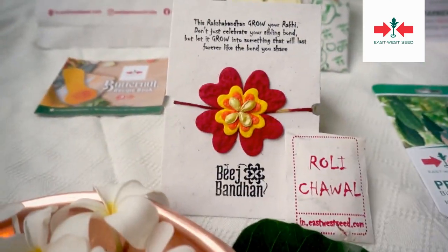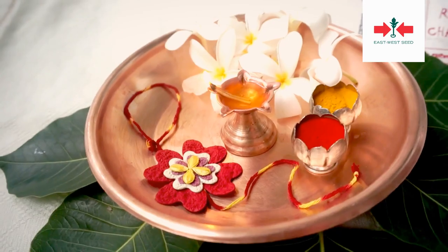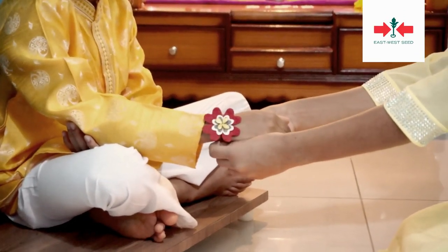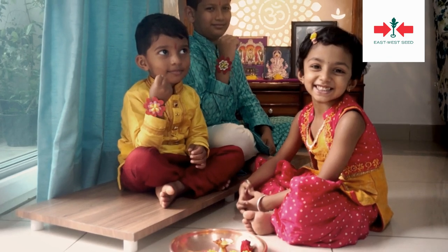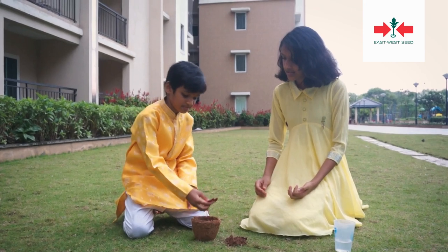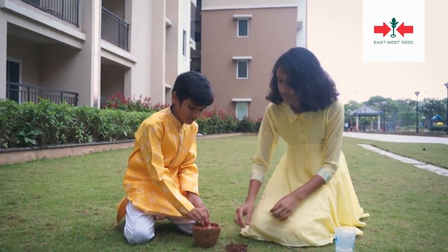In this hamper, we have a beautiful paper Rakhi coupled with butternut seeds. You can tie this eco-friendly Rakhi to your siblings. Once your celebrations are over, you can grow your Rakhi into a sweeter, richer and tastier butternut.